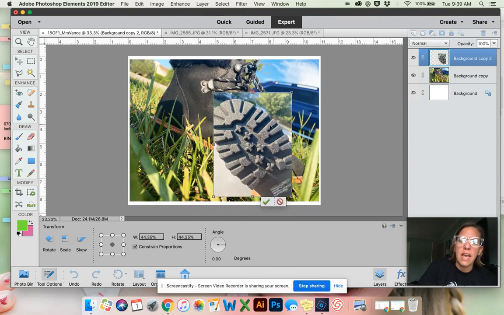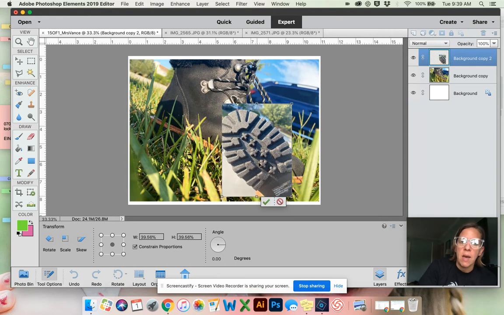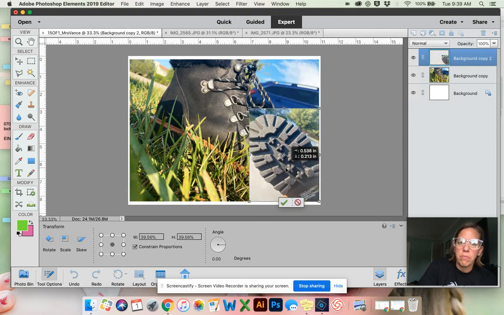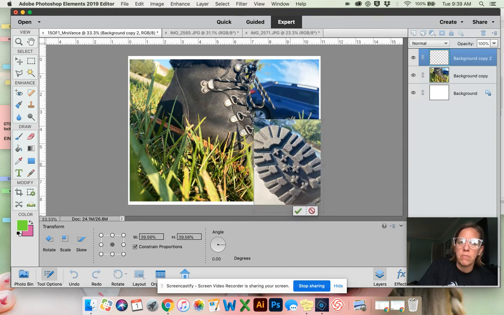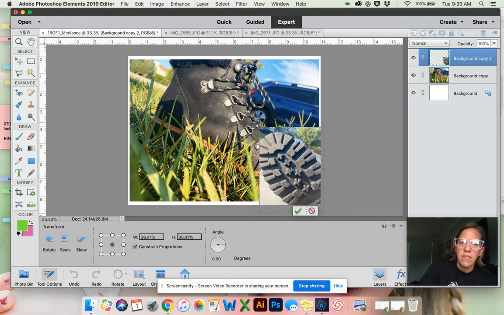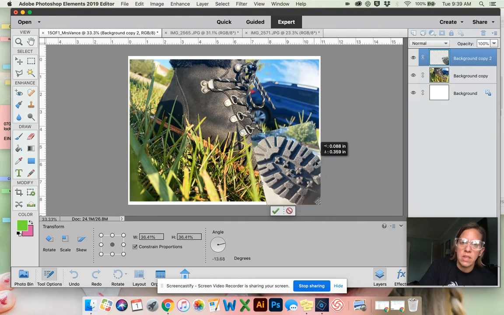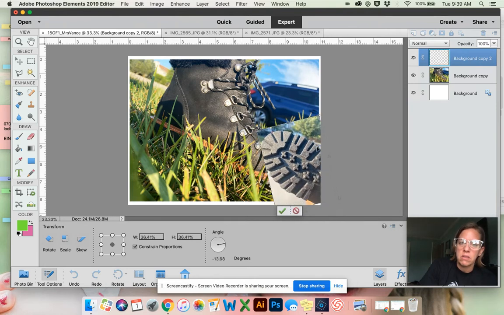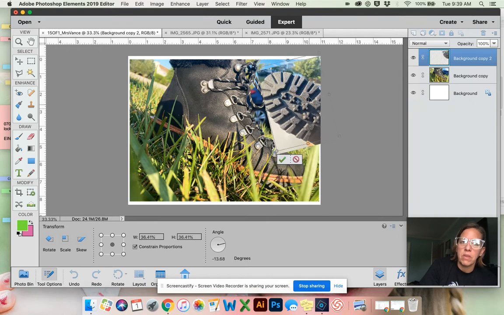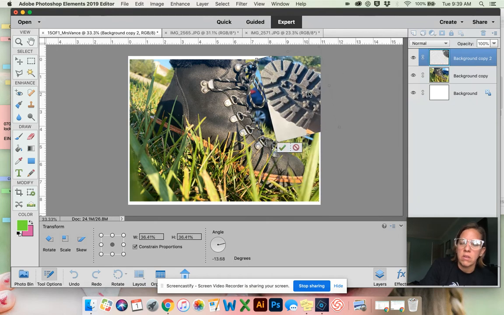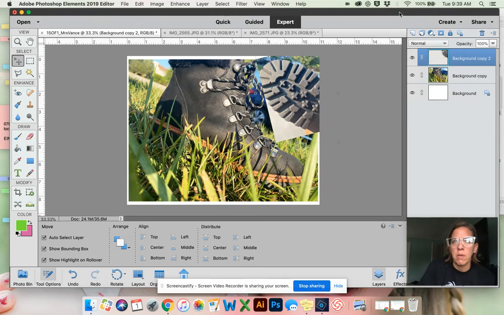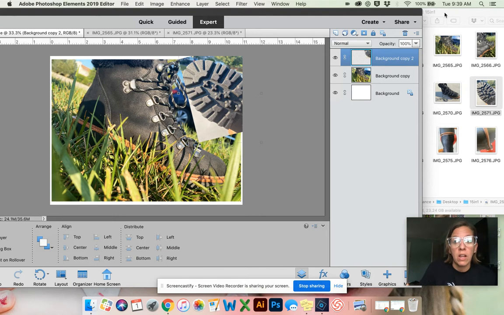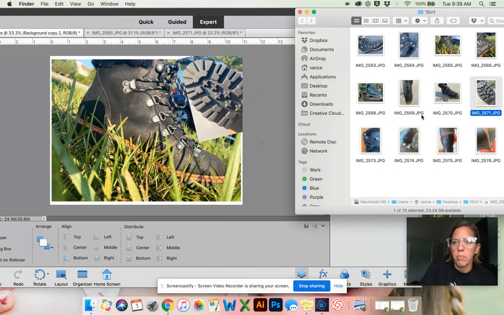Okay, so for this second image, this more detailed shot, I'm going to figure out where I want to put it. And I'm going to slide it into this corner over here. It's up to you. You can put it anywhere. And then I'm going to play and rotate with it because maybe I want it to be in a different spot. Okay, so I want you to do this for about 4 different pictures. So you're just going to start collaging on to your project.